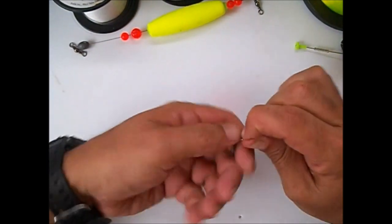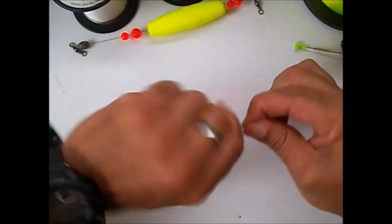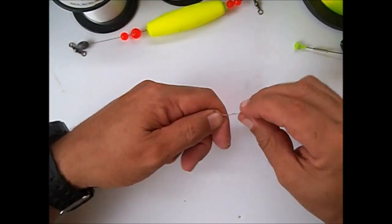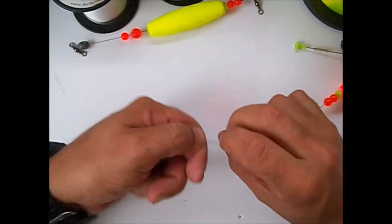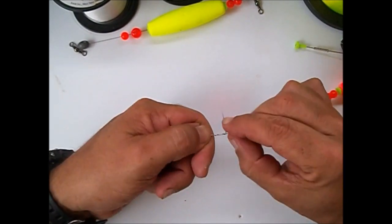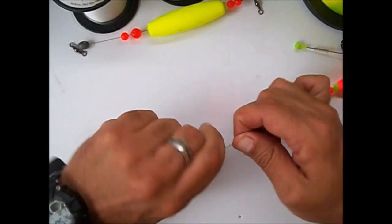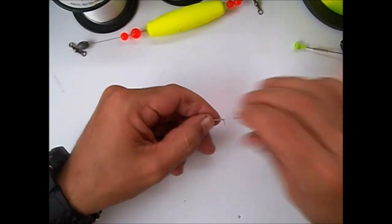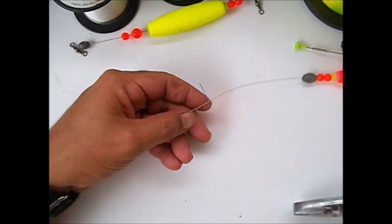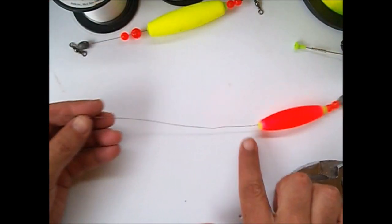You got to make sure you twist it really good. Three or four twists is good enough. Then you're going to do barrel rolls. Okay, about four barrel rolls would be good enough. And that's your tag end. We're going to leave that on for right now. And you're going to do the same thing on this side.